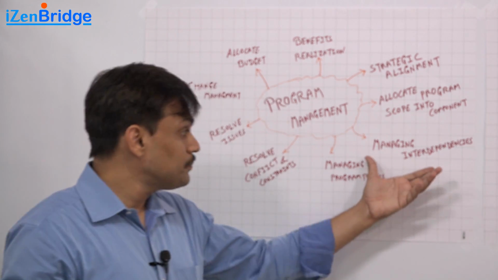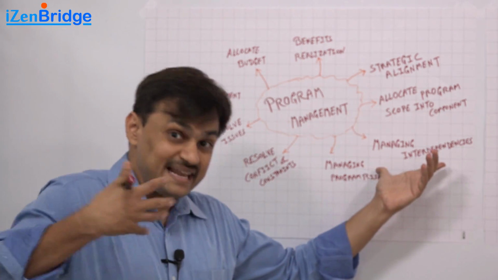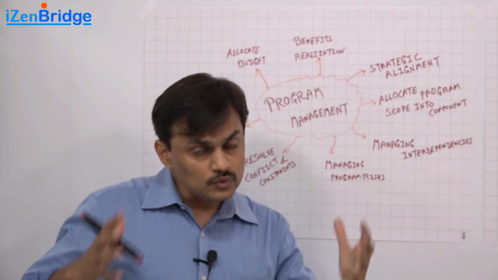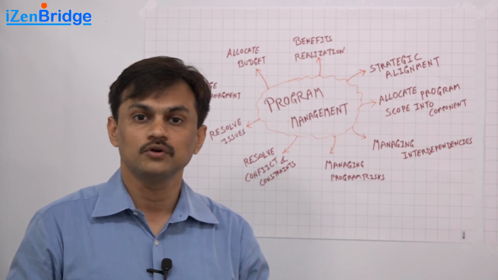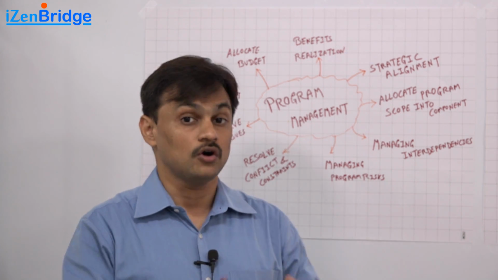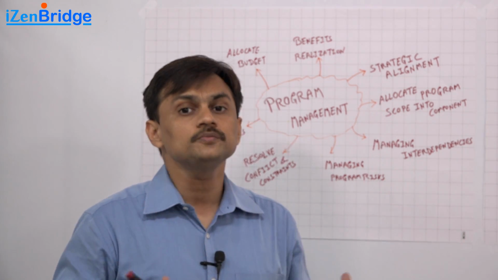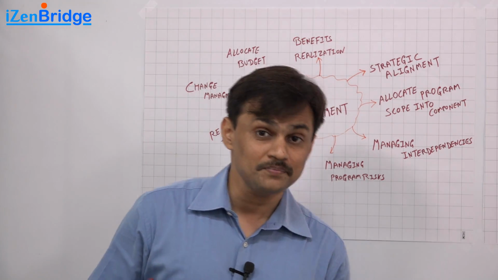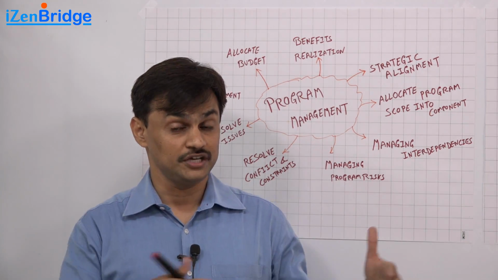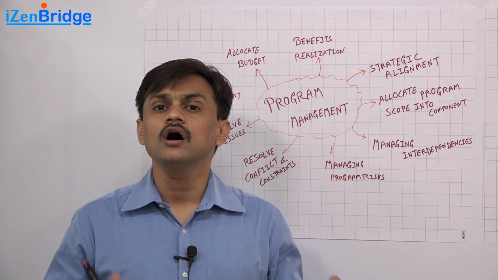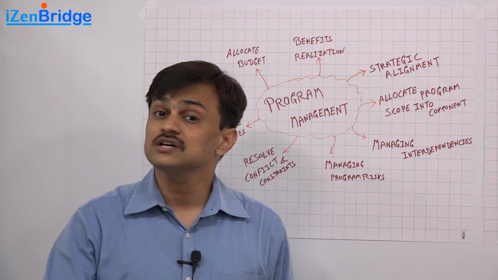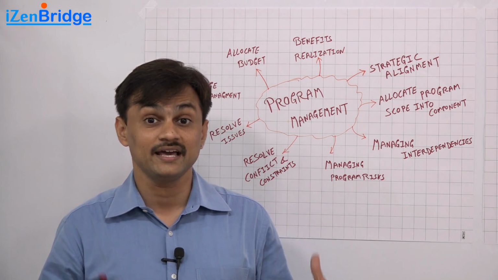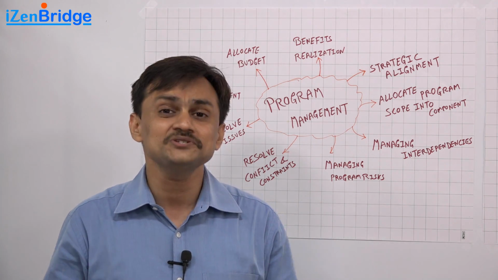The majority of the time in program management, program managers' effort goes into managing interdependencies. When we divide the work into different components or different projects or sub-programs, there are bound to be a lot of interdependencies. And many times you can recall some project managers sharing the status of their projects and blaming all things which are going wrong on someone else. It's very usual. I as a project manager have done it, and I have seen millions of project managers doing it.